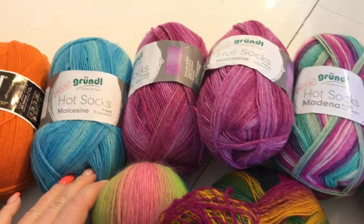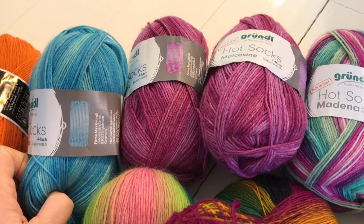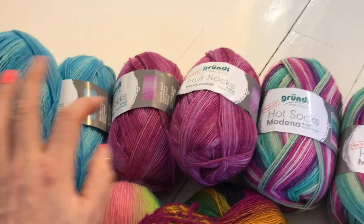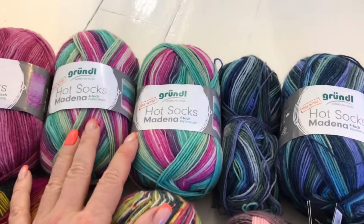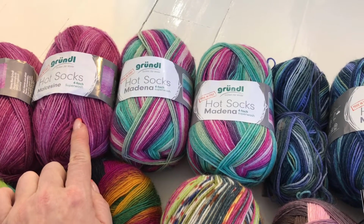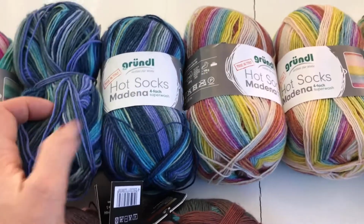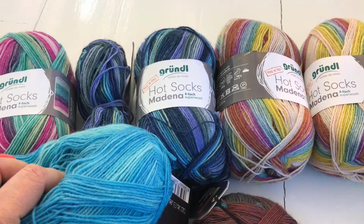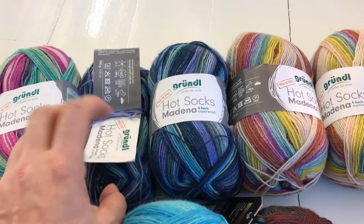So I have Gründl Hot Socks like this, and it's a very slight gradient. I have 2 balls of this. They are not full already. 2 balls of this, and then I chose this color because I thought cuffs and heels and toes could be made in that color. I also bought 2 balls of this and I plan to match cuffs and heels with this. I knitted a pair of socks for my dad. It was in the first video, I guess.